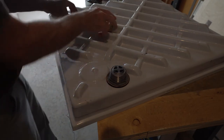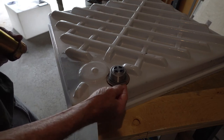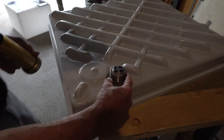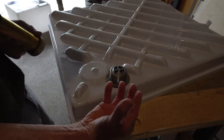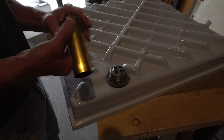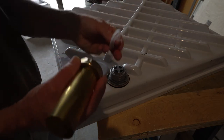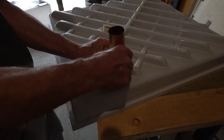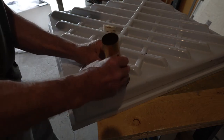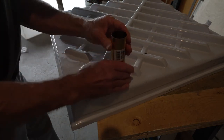So here's my drain now installed, and on the bottom is the rubber gasket, and then the thin, I think it's a paper gasket, and then I've used channel locks to turn this nut onto the drain, and that pulled it in snug against the top. I siliconed in there before I installed it, and then the tailpiece just basically has a plastic seal, sits on there like that, and then this threads on the bottom. And then that's the drain.